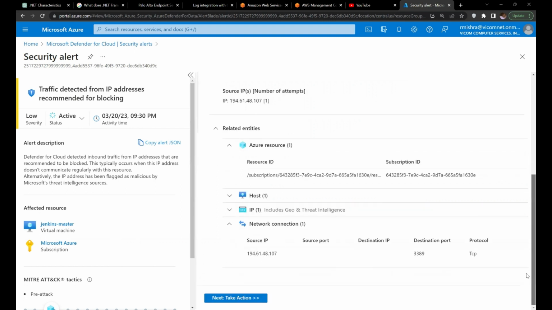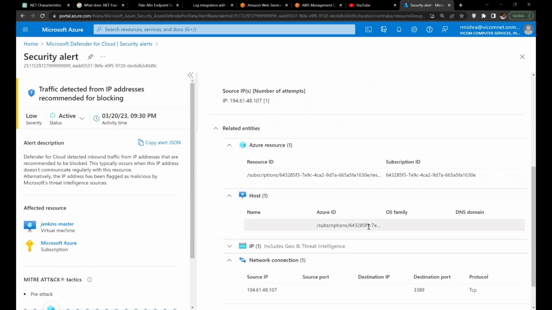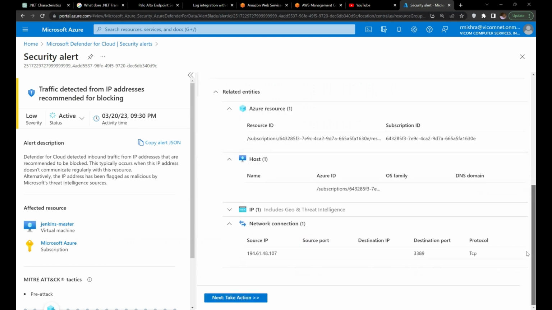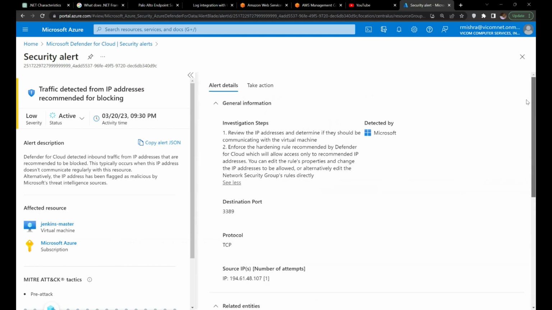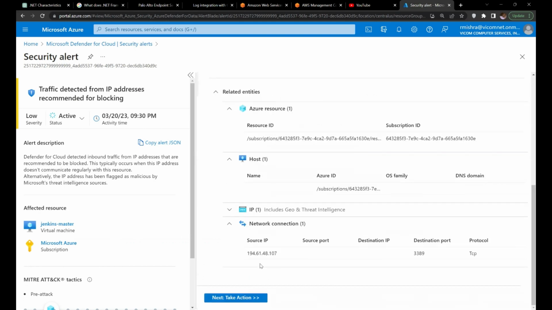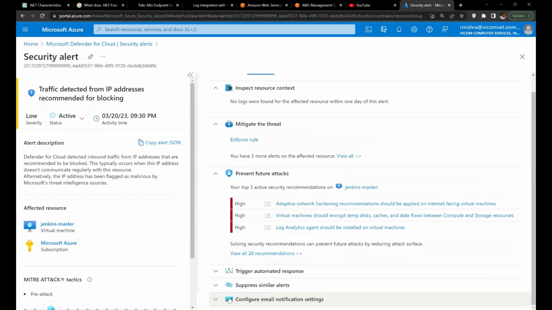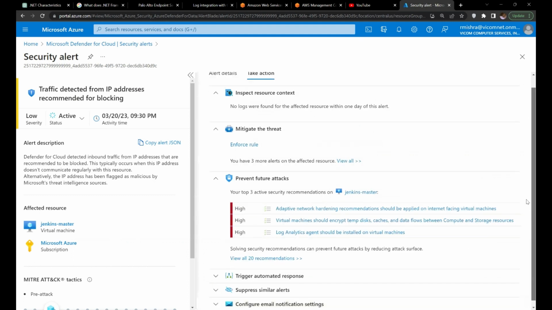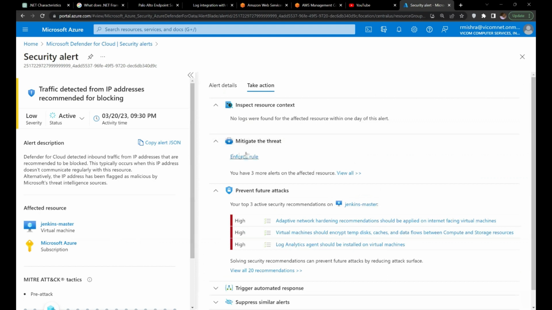If I click on take action, you see here that it is showing enforce rule. What it does is, if I click on enforce rule, it is asking us to block these IPs, block these ports. So 22, 3389, these ports should not be open for public.